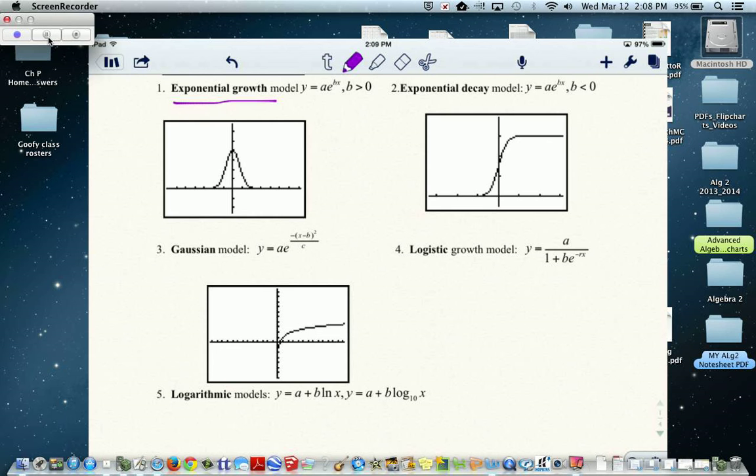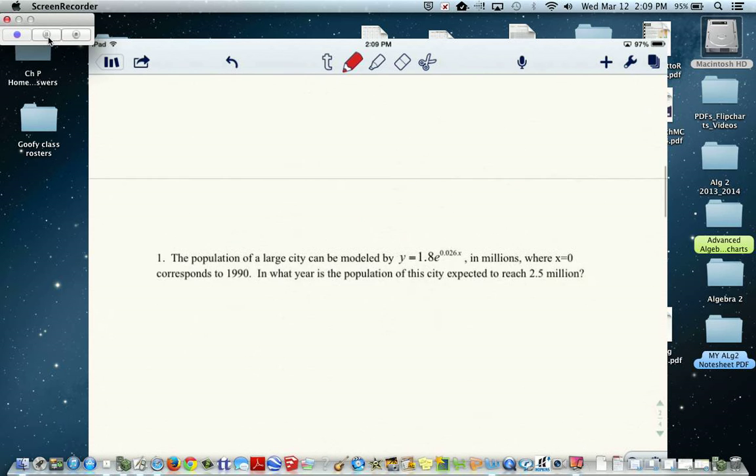And then the last one is the logarithmic model. Remember, it looks like when you graph it on the calculator that it stops, but this thing will continue down along the vertical asymptote and then out to the right here. It will have the inverse relationship here, so (1, 0), and then it will have a vertical asymptote at x equals 0. So that's basically what you want to do for those two examples.